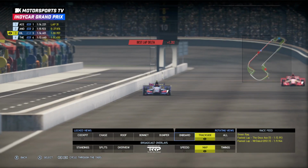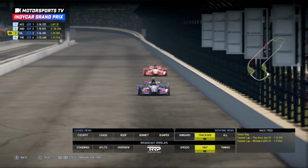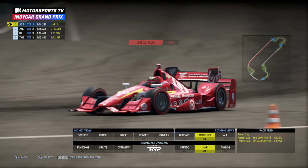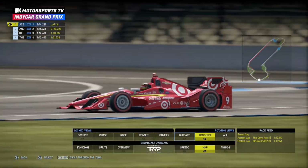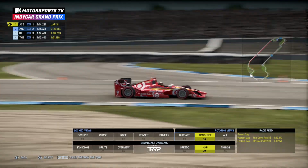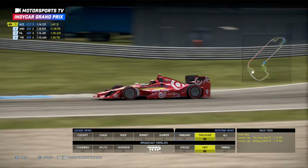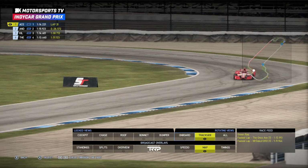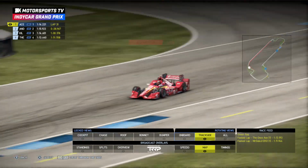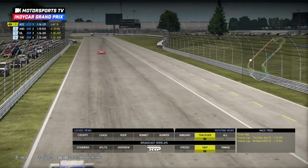So I think in all seriousness, this right now doesn't affect anybody at all, because everybody will be back on a level playing field. And the person it would impact the most is the number 9 car, who is continuing to barge forward with lap 31 of 45. Everything all said.